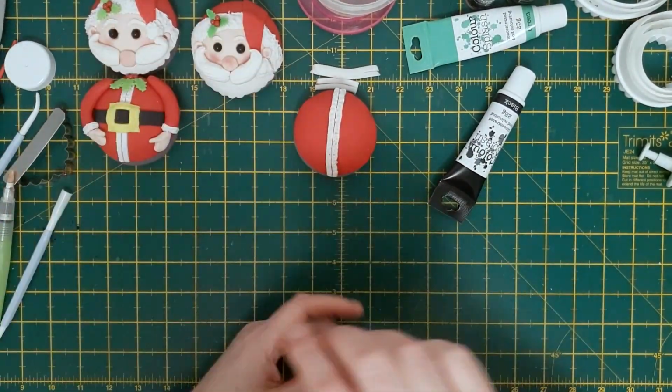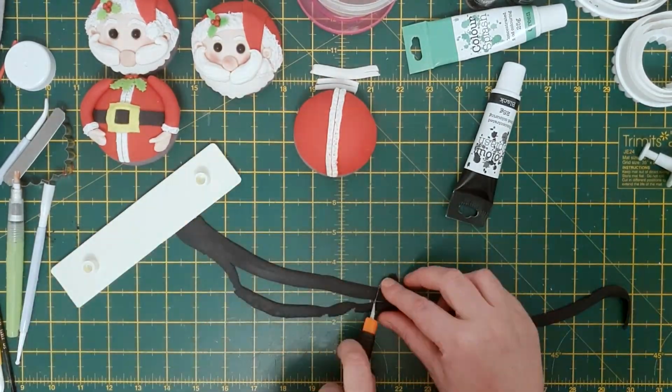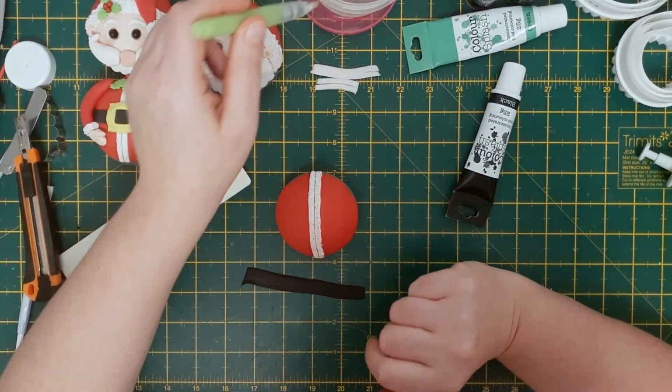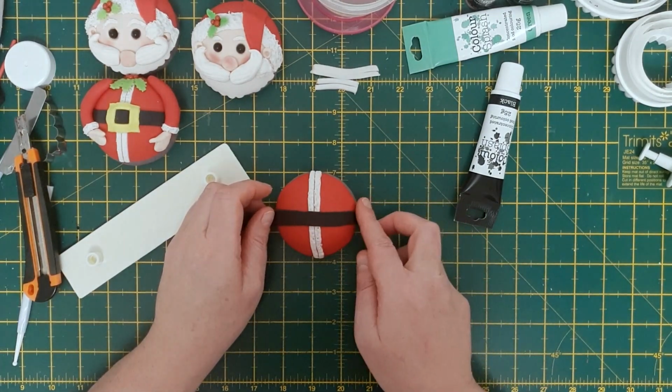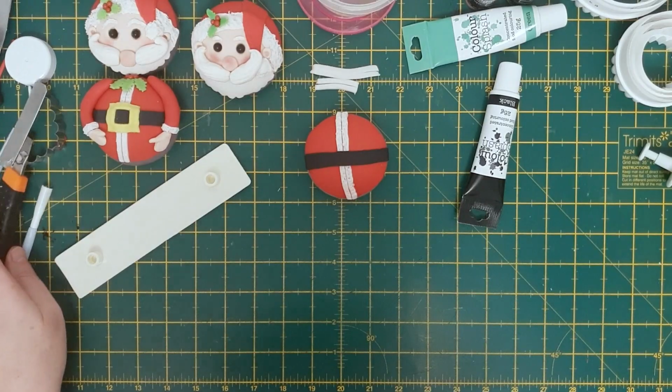I'm using the black colour splash. Roll out your modelling paste, then cut out 2 cm strips. Apply the glue across the body within the centre and attach the belt. Remember to cut off them loose ends.